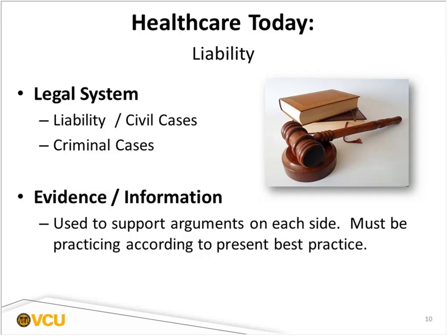One of the things I try to stress to them is the reason evidence and the use of it is going to be so important: if you should be sued because of an adverse event, and not every adverse event can be prevented, you're going to have to make sure you have the evidence on your side. If you get sued or you show up in a criminal case, I can guarantee the prosecution or the lawyers on the other side are doing their research to ensure that what you did was in line with what the best practice was at the time. If nurses aren't able to utilize information effectively, that becomes an issue, because you may not be practicing to whatever the present best practice is, because you're not aware of the evidence that supports it.